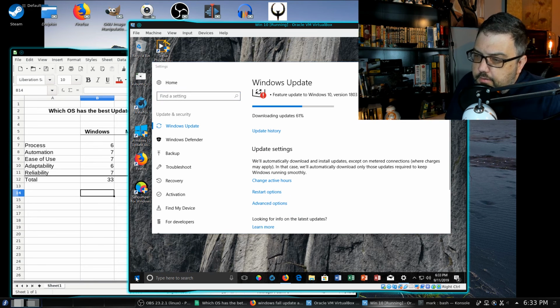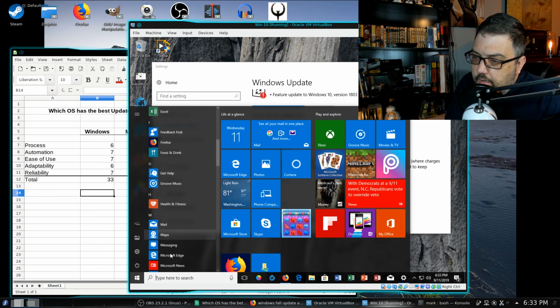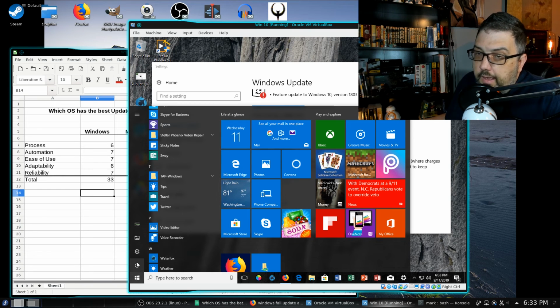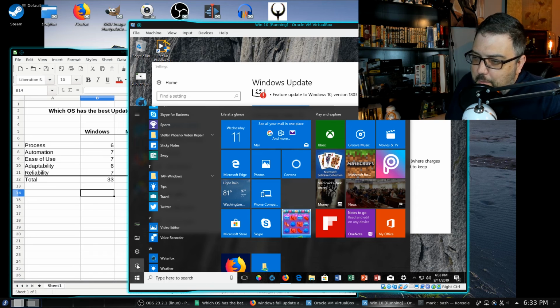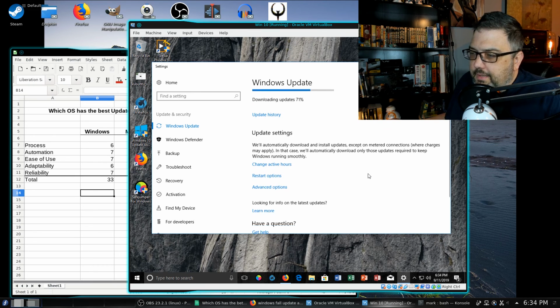Now what if I click the Windows charm now and, don't laugh, I forgot how to do shutdown. Click power. Okay, I still could shut down right now. I think I'm going to let it do the updates. I've only given it 2 cores, 2 threads, if you will, so I don't see that it's going to be an issue, but I don't know.